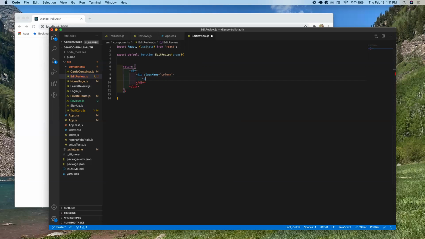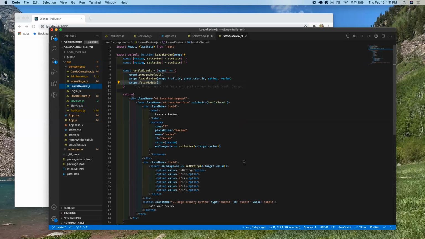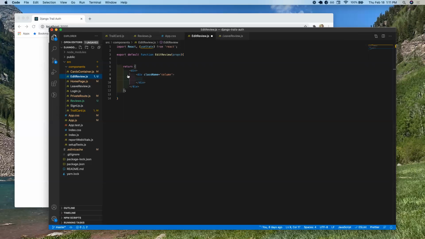Yeah, I guess, well, when they left a review, yeah, we'll just keep typing it out here. Another div like so with a UI two column centered.